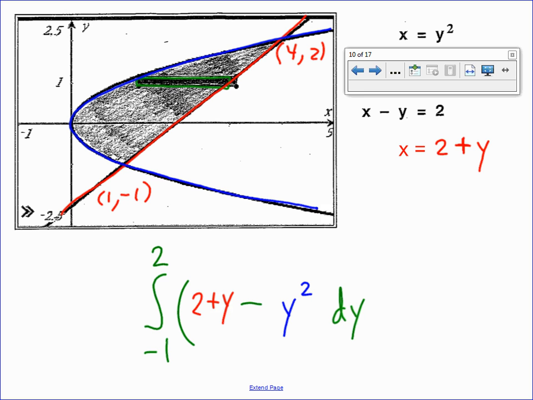So we've got right curve now minus left curve. That represents the height of my rectangle. It's just turned on its side. The dy still represents the width of my rectangle, infinitely thin. It's just now a vertical little step, delta y, as we step up from bottom to top.